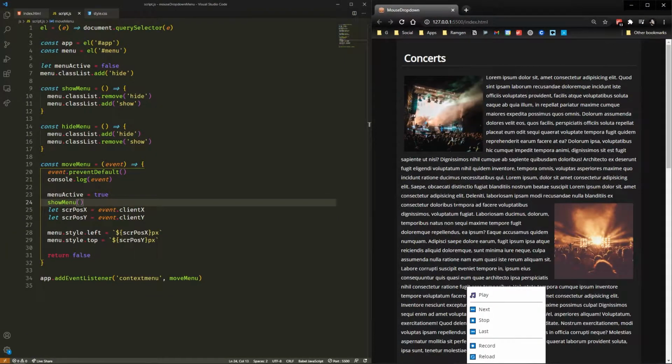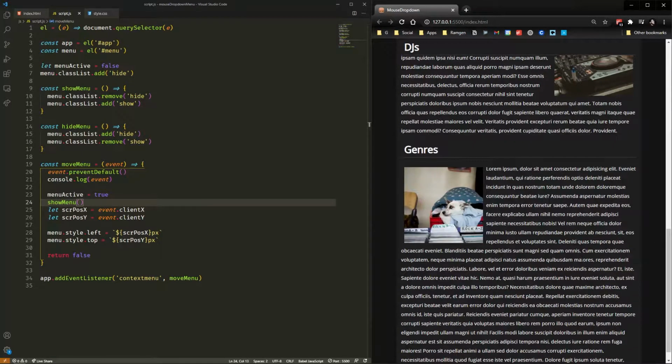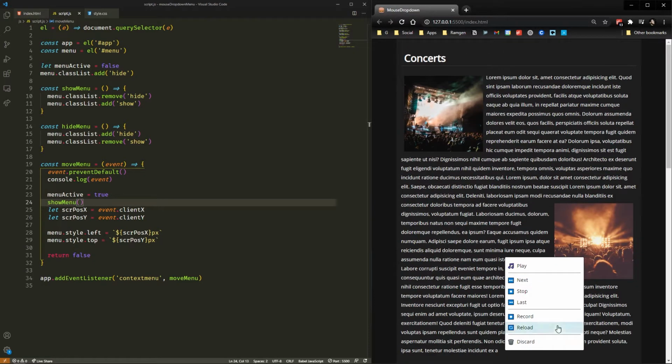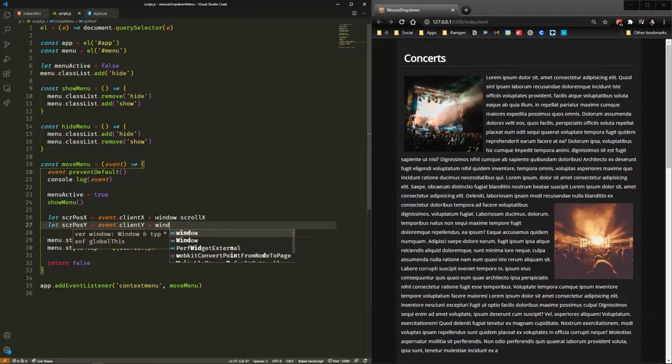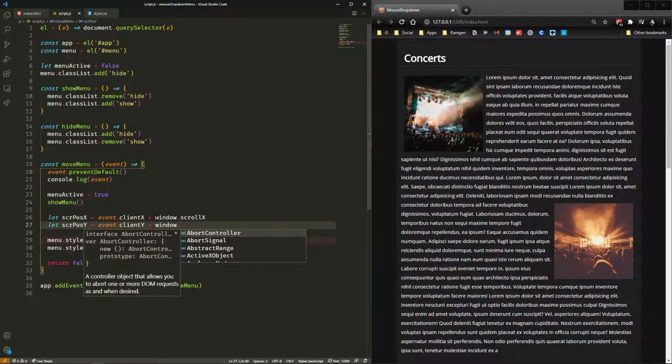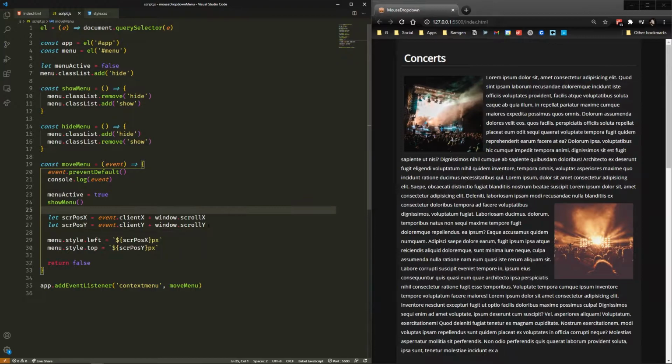So we need to count the vertical axis, from the top to the really bottom here, and count the scroll position. Hope that makes sense. So what we're going to do is retrieve the window scroll and add that to the screen position of the X and the Y. So we offset for the window scroll. We do the same for both of them. In this case, we only have problems with the vertical axis, but you could have the same problem with the horizontal axis. All right, let's see if this works.